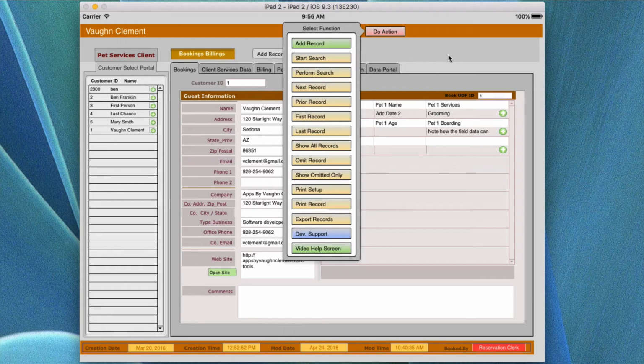And keep in mind that we can do a live demonstration. If you want a live demonstration for an application that you want to purchase, any application that is on our developer site, you can always go to the Developer Support and set up a view or a live demonstration of that particular application.